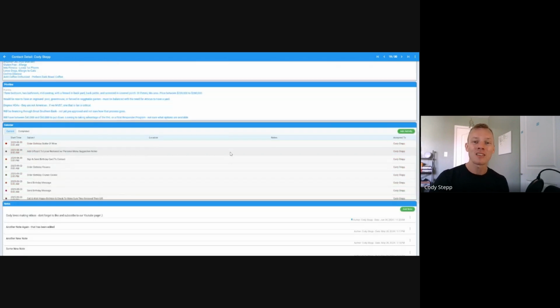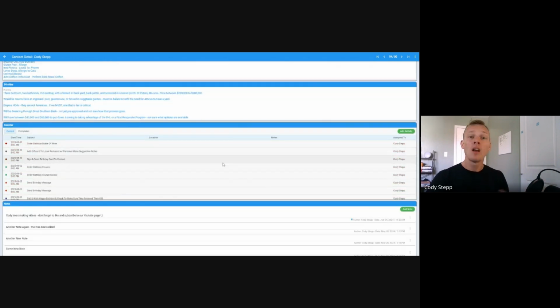We also have priorities. These are things that this contact is looking for in their dream home. You know, a 3-bed, 2-bath, mid-century with a fenced-in backyard. That sounds pretty nice. I now know this, and in adding it to this contact, Sam is then able to help use this information when it's communicating or creating messages for me inside of the system. And I'll show you exactly what that looks like in just a second.